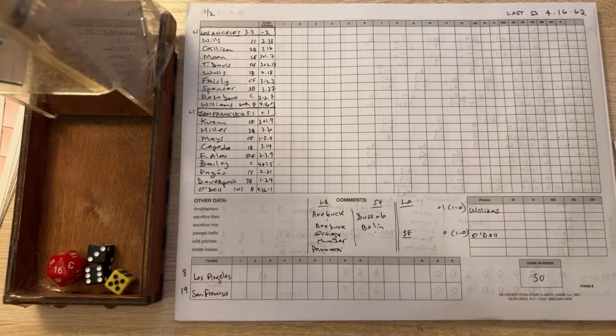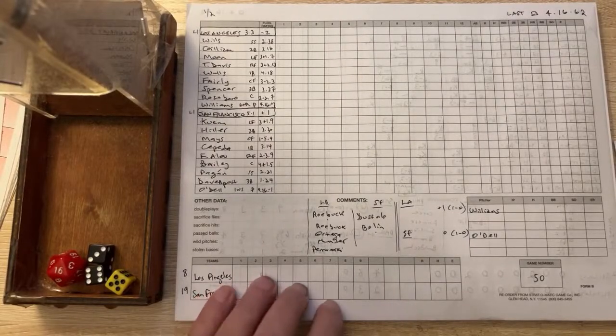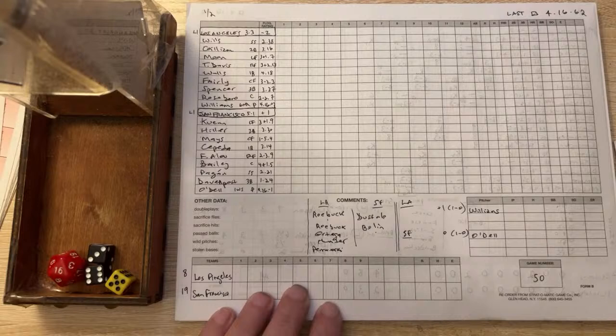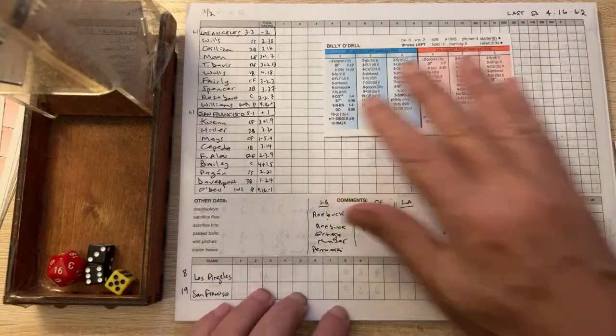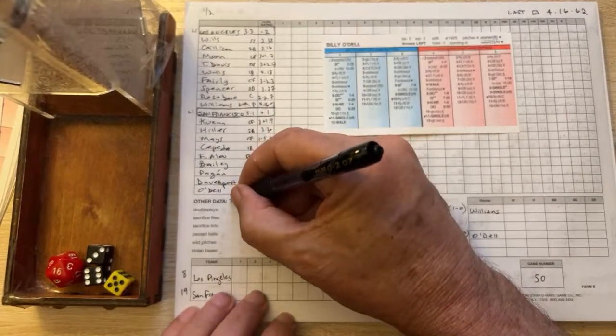And we've got the Dodgers at the Giants, first of a two-game series. Williams for the Dodgers, 1-0, and O'Dell, 1-0 for the Giants. And the Giants take the field. Attendance for this game, 32,819.